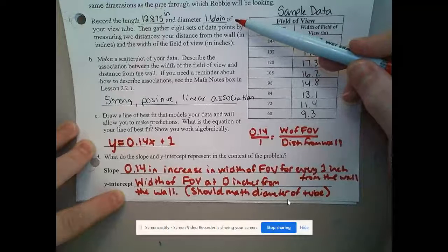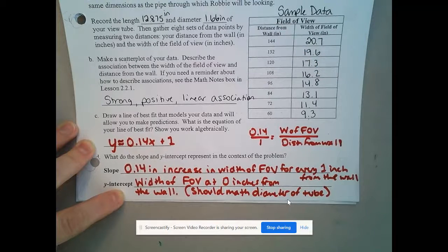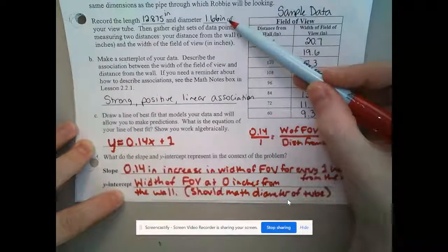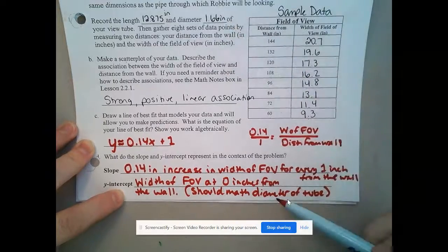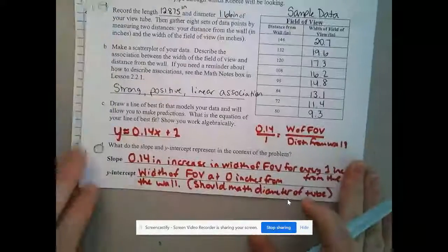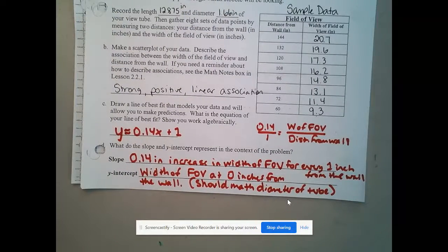So what they're saying is if you had the tube right up against a flat surface, you should be able to see 1.66 inches wide because you should be able to see the whole tube width. And we got approximately 1 inch, which was slightly smaller, but actually a really good prediction as far as scatter plots go and real world data. That's really close. All right, so I'm going to stop this video at the front. There's a lot to take in just on the process and getting the scatter plot and what it looks like. So if you need to take a break, that's fine. And then the second video is going to be continuing on the back side. What do we do with this data?